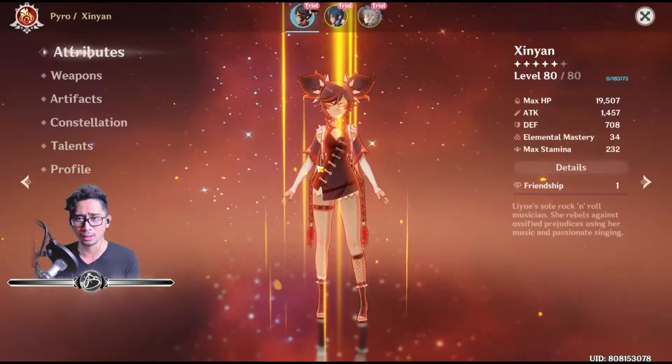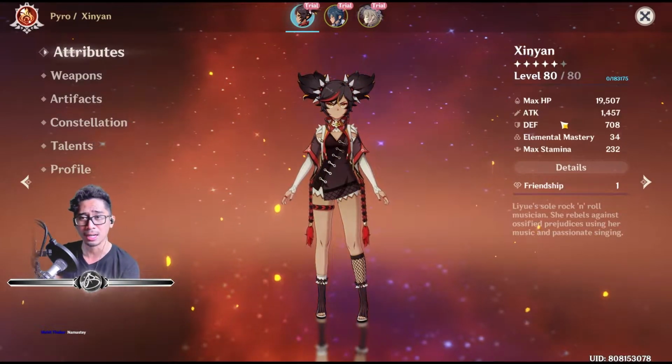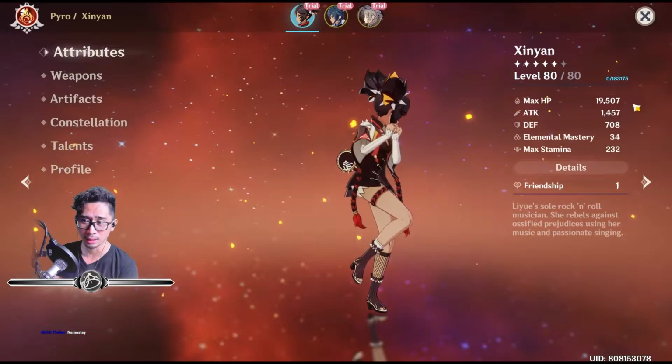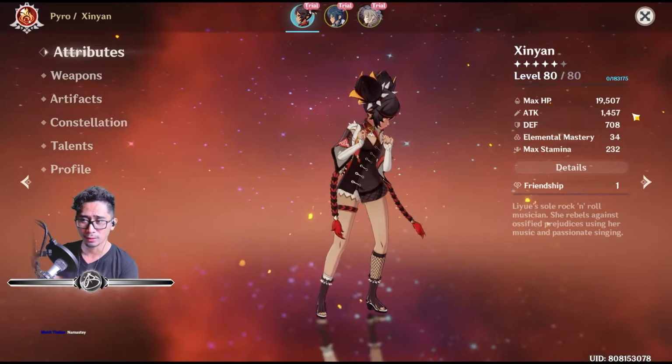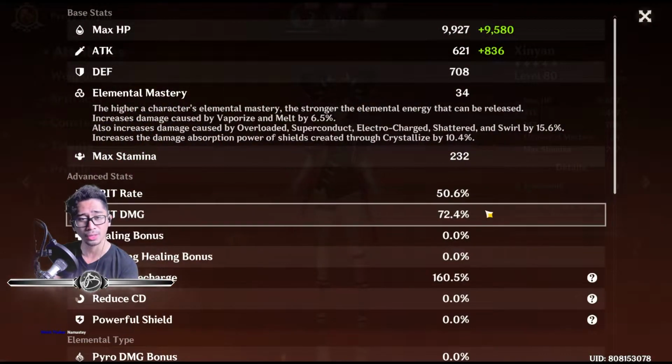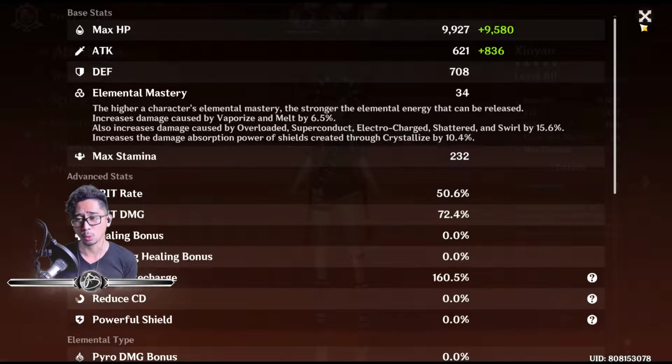Alright, so let's go to character details really quick. So her attributes right now, she's at level 80. Remember guys, this is a test run. So her max HP right now is at 19,000, attack at 1.4, defense at 708, elemental mastery 34. Alright, so what's her crit looking at? Okay, so crit rate is 50%, and crit damage is 72.4%.